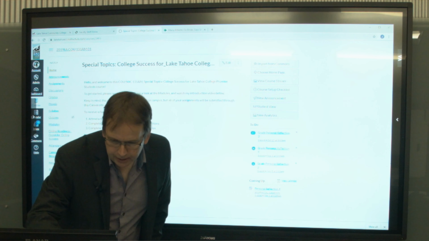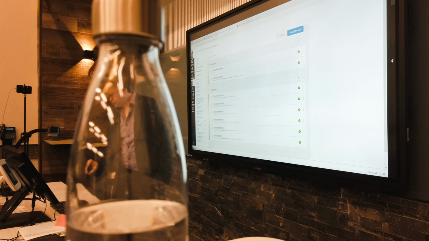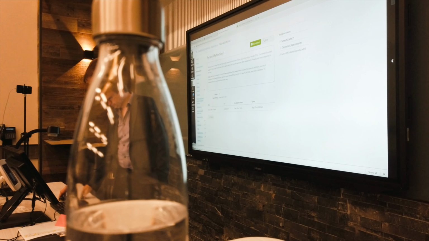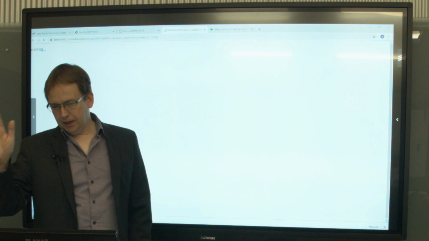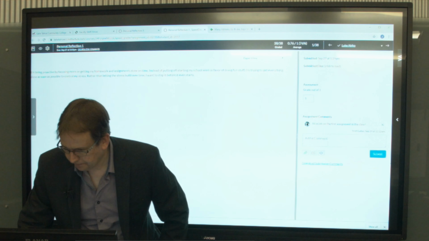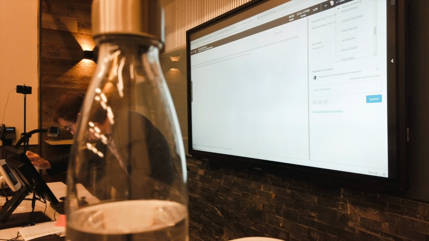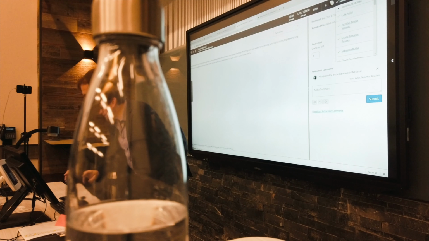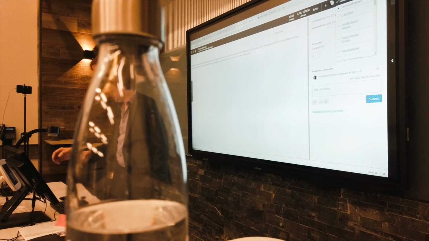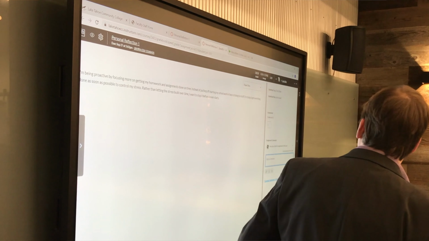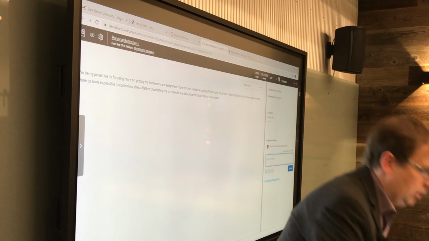So for this, I can go to an assignment, and I will pull up something here. I'll click on Speed Grader. I was looking to see if we had a test student on here. We sometimes do. There isn't a test student, so I'm going to blur this out to protect the student's information. All I do is click here on Add Comment, and as you can see, there are three options here. So let's go through the three.